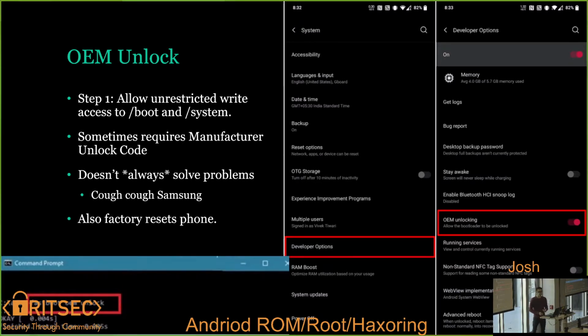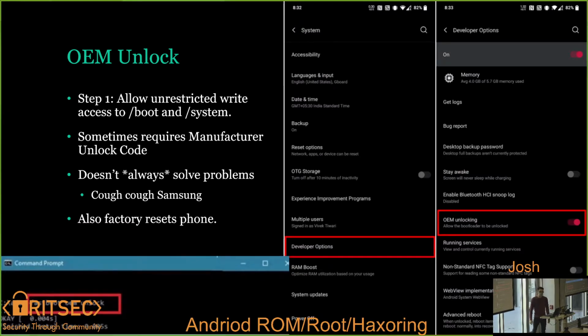For example, Samsung lets you OEM unlock your device, but it's kind of useless because even after OEM unlock, the device still enforces kernel verification. So if you're not using a Samsung kernel, or Samsung boot partition, you're not going anywhere. So again, varying levels of success. You should Google your device before you do any of this. Generally, Google Pixels and anything by OnePlus is going to have completely unlockable bootloaders that you can just click a button, reboot, run that following Fastboot command over there, confirm on the device, and all of a sudden, boom, you have an OEM unlocked device, and you can do whatever you want with it.